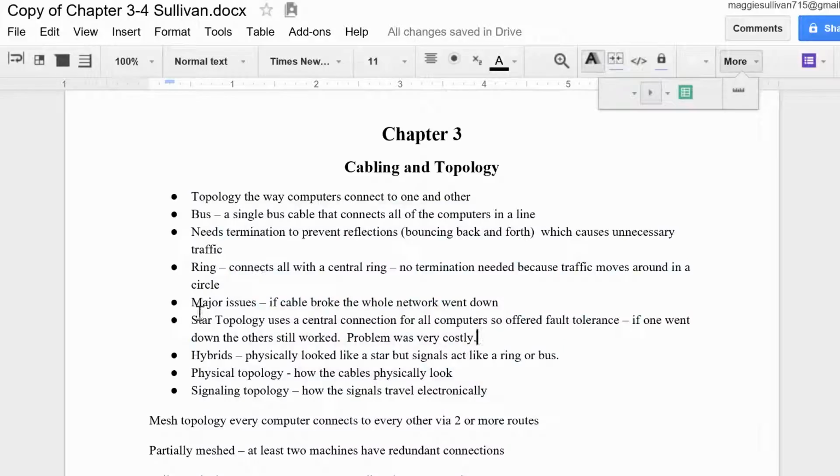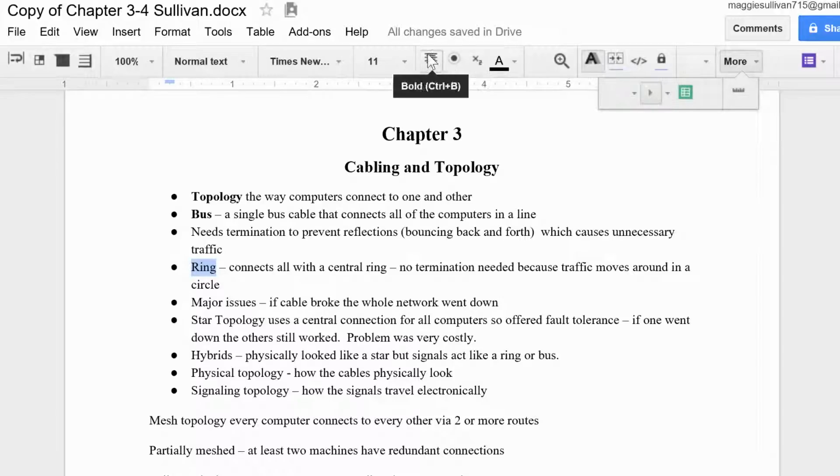Now, they're the keywords in the chapter, so I really want to highlight topology. So that stands out a little bit more. So let me make topology bold. And let me make the word bus bold. So it's almost like these are the words I was defining. All right, I want the ring topology.